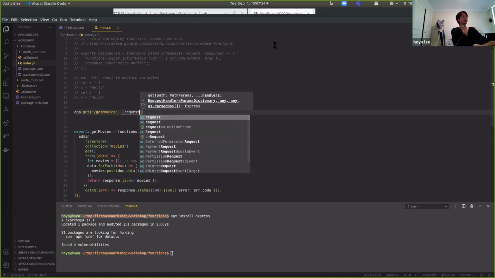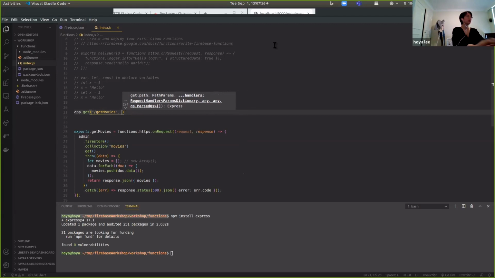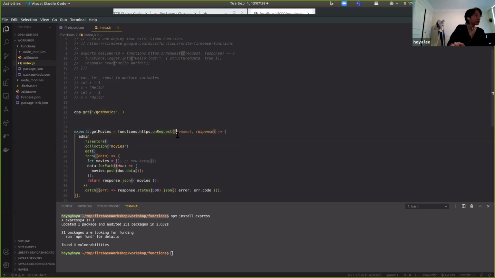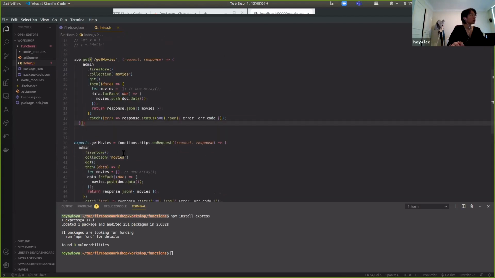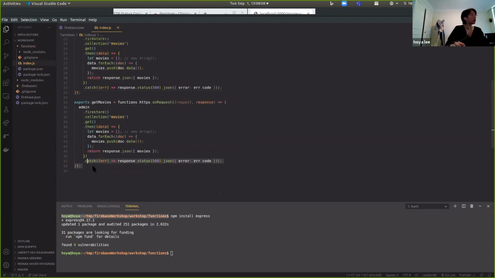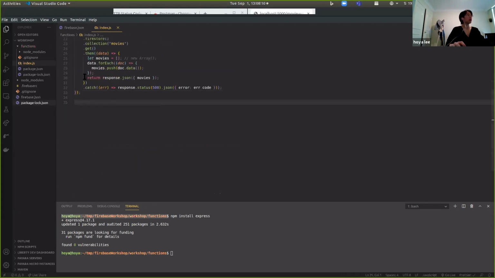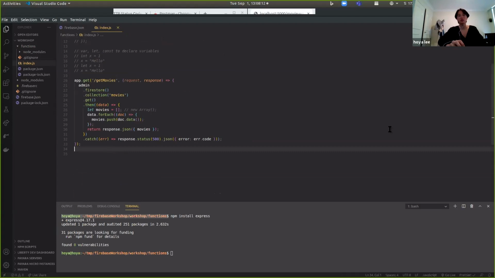Then you just copy this from this bit until here, and then you just get rid of that. This is basically going to do the same thing.